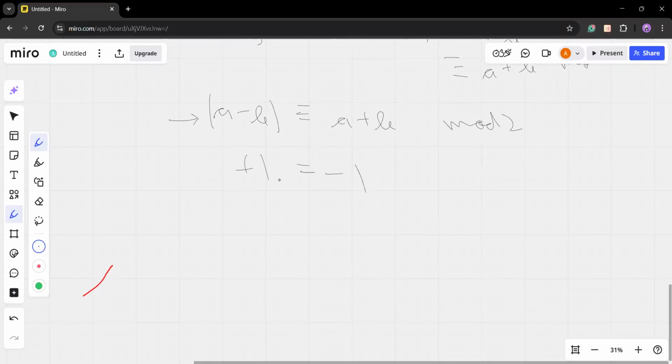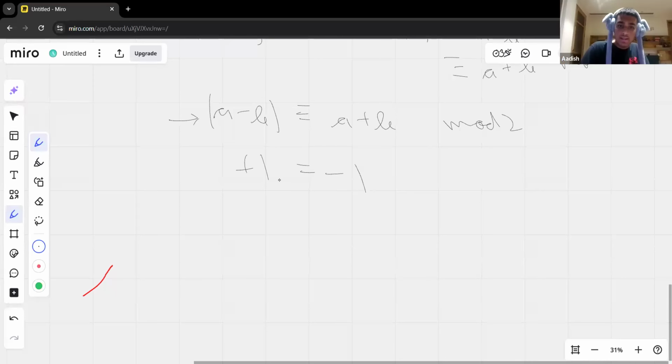Got it. Thank you. So the thing is, A minus B mod 2 will either be just A minus B or it will be B minus A. But minus is the same as plus, so this is the same as A plus B, and this is also the same as A plus B, because you can just exchange subtraction and addition mod 2. Odd minus odd is even, odd plus odd is even. Even minus odd is odd, even plus odd is odd.